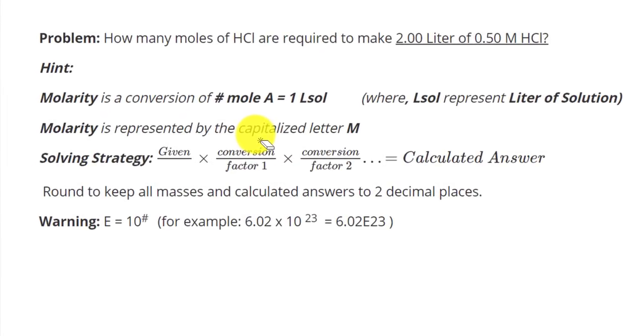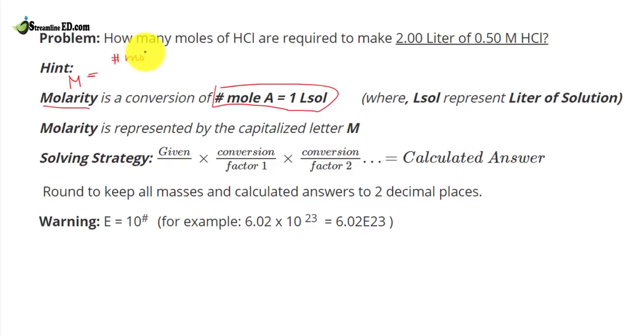In the previous lessons, we learned that molarity is represented by the capitalized letter M. When we see the capitalized letter M, you kind of have to ignore it and realize that it's equal to the number of moles of A per 1 liter of solution. Well, A is your solute.